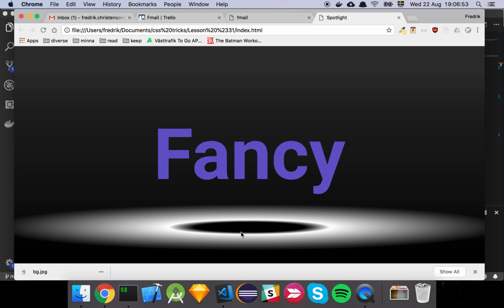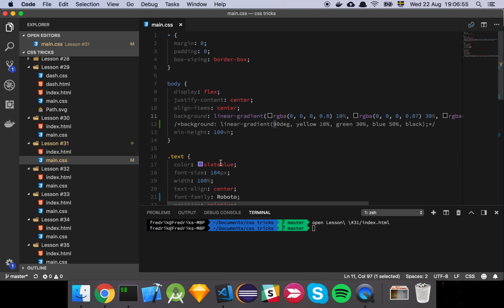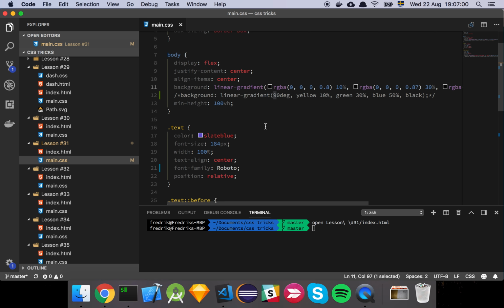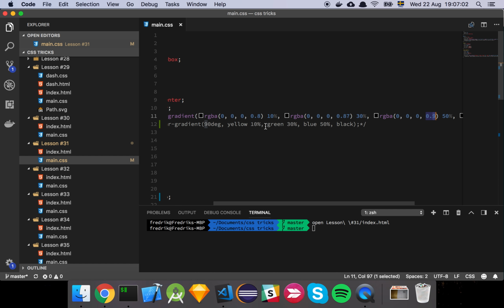And the basics of a gradient is that you have these nice functions. You have a linear gradient function and you have a radial gradient function. And the basics of a gradient is virtually that you declare first and foremost a positioning, which is technically optional, but we will look at an example where I actually use the positioning parameter to declare where I want the gradient to start, and that has actually quite a lot of impact. But for now we're just going to focus on what we call color stops.